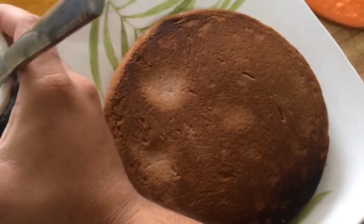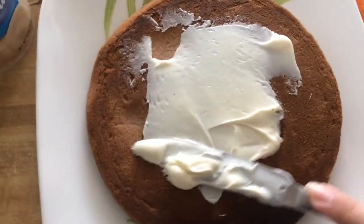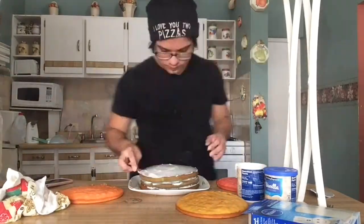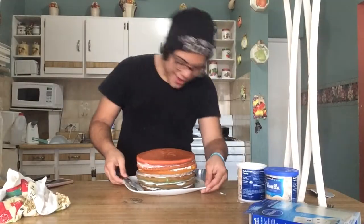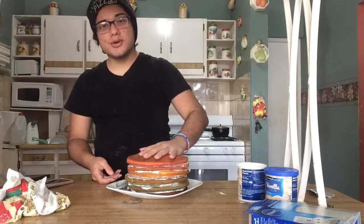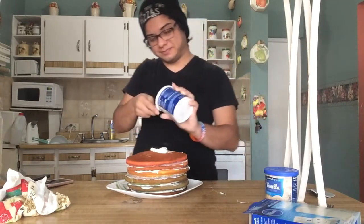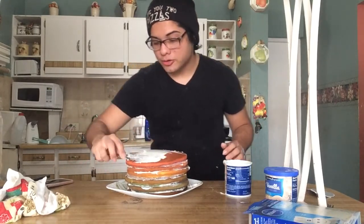Obviously, you wanna let the cake cool first and then do this process. Oh my God, I'm sorry, I need both hands to do this. Damn, look at that bitch, oh my God. Definitely looks better than last time. Oh my God, she's so beautiful. For me, she's a she because, I don't know. Because she's a queen. Bitch, she a queen. Now we are gonna frost the whole cake.